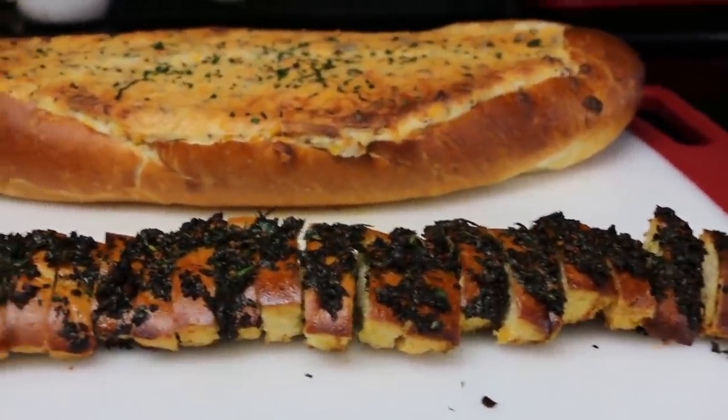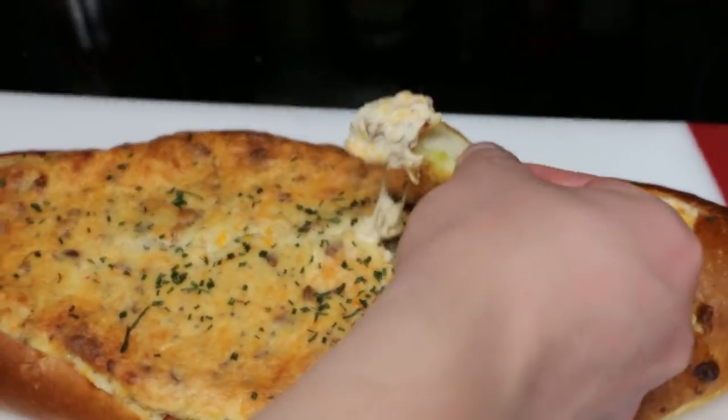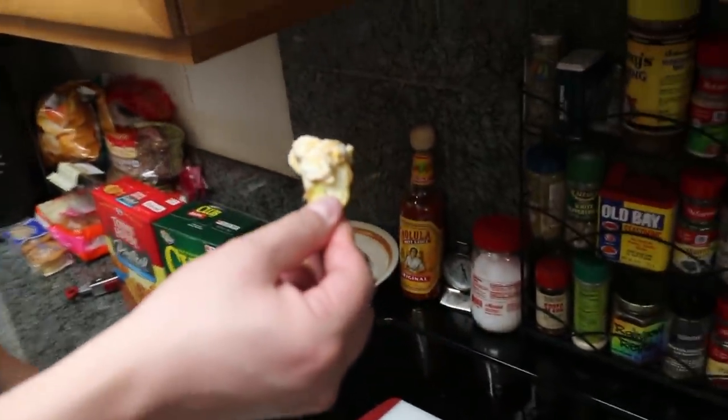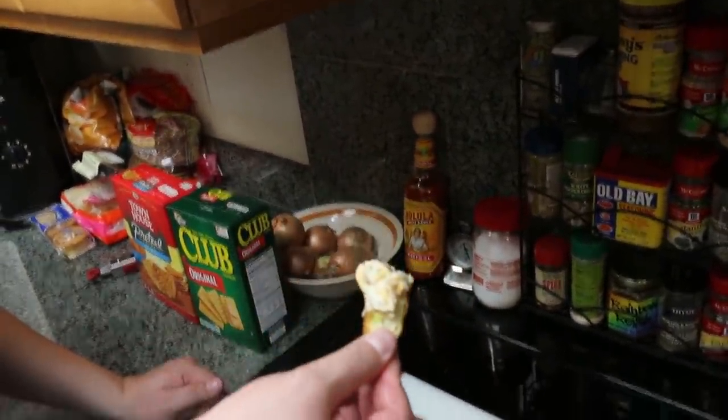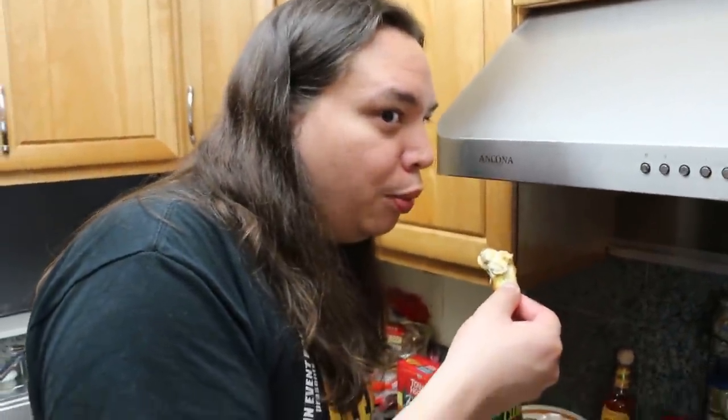Oh, yeah. We're gonna dip right in the middle because I'm a monster. Ooh, that's hot. Oh, it looks very hot. Does not look the slightest bit not delicious. Here's the part where you shove it into your face hole. Say goodbye to your lower jaw.